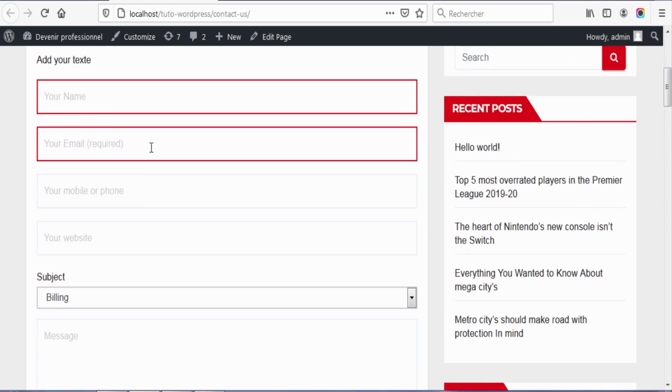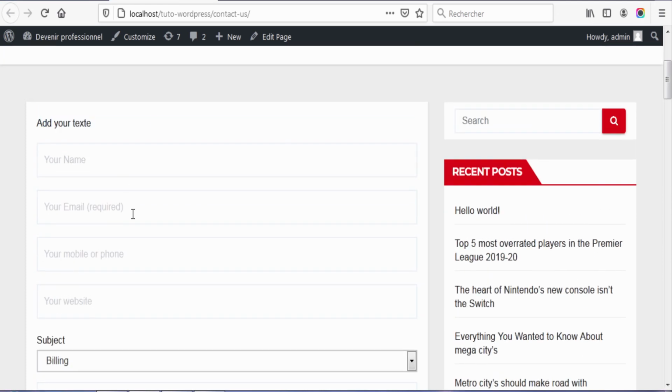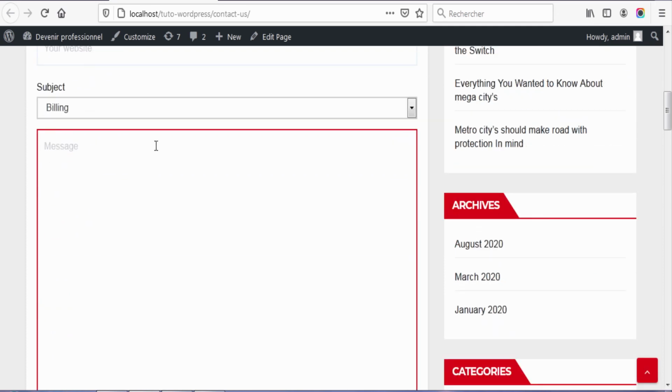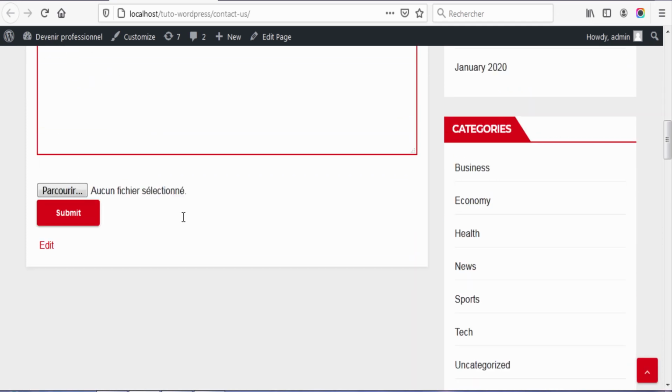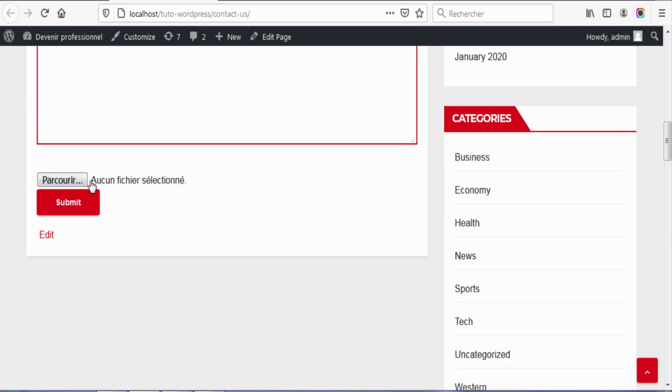So now we have a little description, some fields here, the subject, message, and here we have this button to allow our user to contact us and add their files.